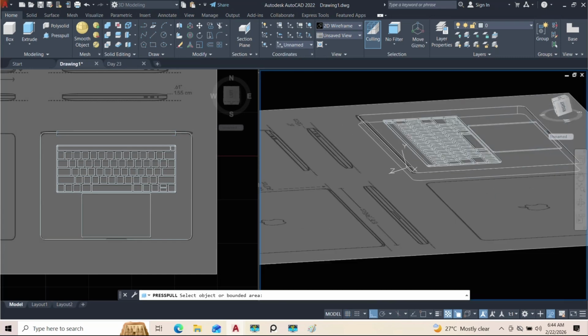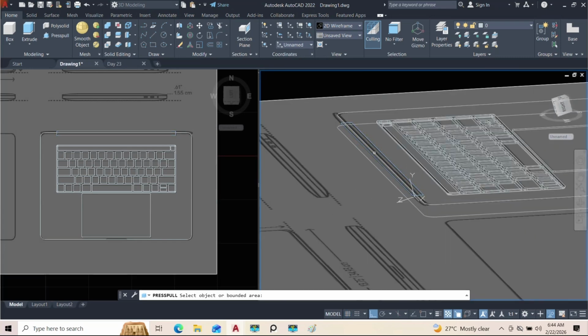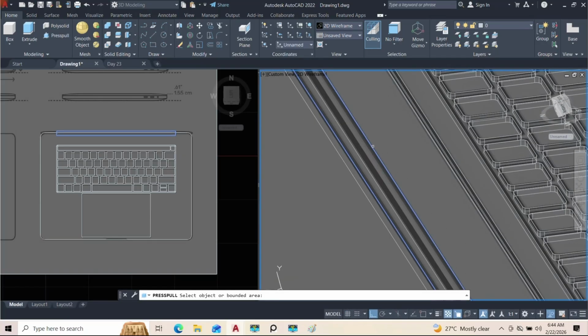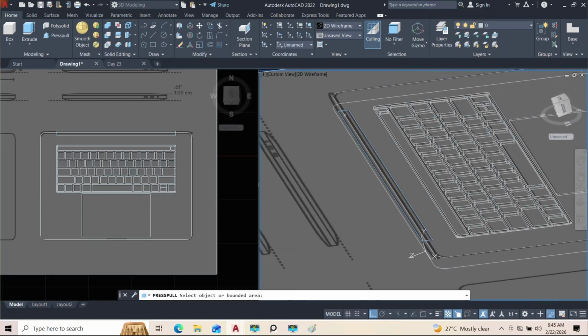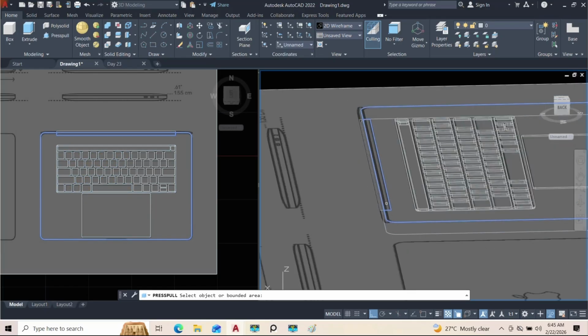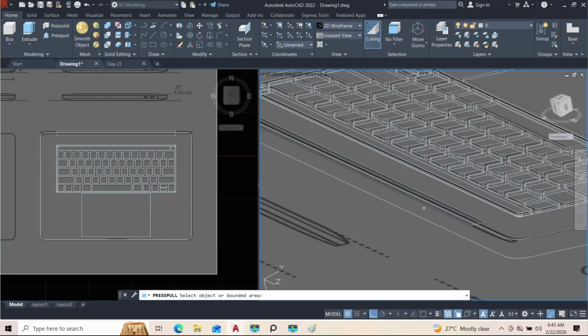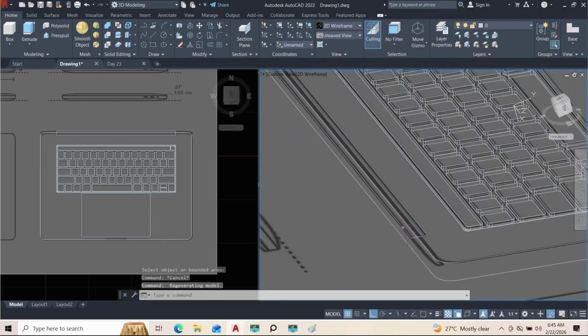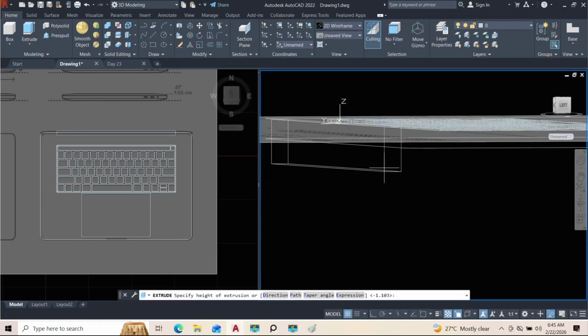not the fold. You need to get the right shape. Okay, so I will just extrude this down. So select, extrude, orbit a little bit.